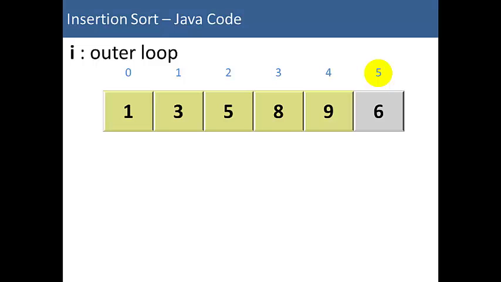So we used an outer loop, which we could use variable i if we want to try and code this up. We can use i for this outer loop of 0 to 5, the number of elements in the list. We can use variable key for our k value. And we can use j for the inner loop where we compared to elements less than i moving to the left.